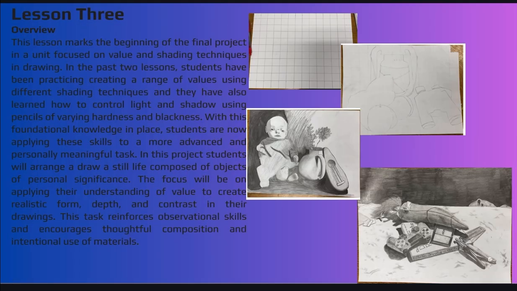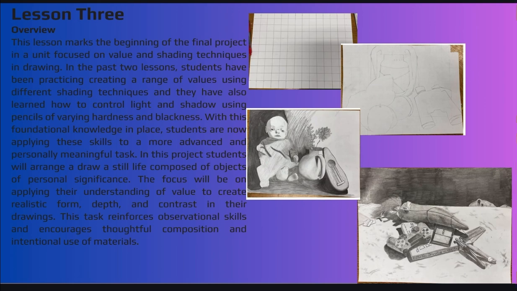Moving on to lesson 3, this is our unit NCAP, so our large project. Students were sent to take photos of a still life set up in their own home using 5 items that represented them. If students didn't do so, they were provided with a still life in class, as you can see from these random items on the drawings that I have here for examples. And this was a multi-day process.